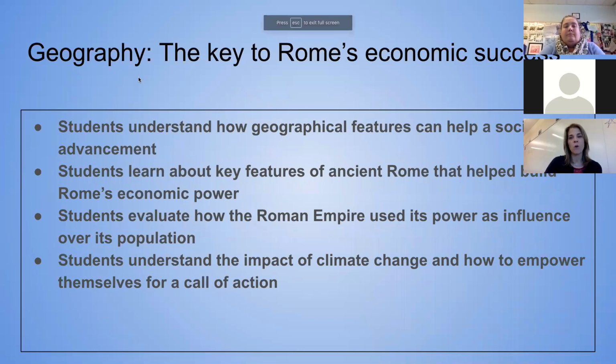The other example that I have for the MapMaker itself is actually one that I had used to show Rome's success through its economy. So they had a look at geographical features and how it helped Rome advance. And they took those pieces and then put it into how it helped their economic power as well as their actual military in itself. We then went through and we started talking about climate change and the impact that changes in the climate might have within economics itself.